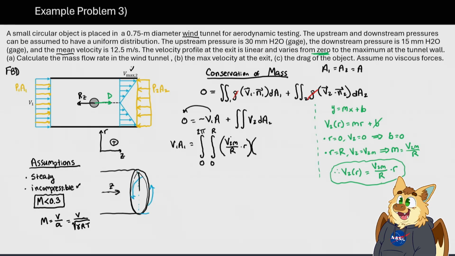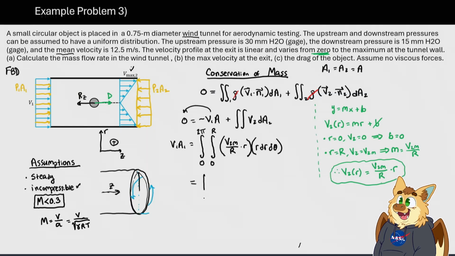When integrating in this kind of scenario over the radius and the theta direction, your dA is r dr d theta. I'm not going to go into the explanation right now, but that's something I've just learned to memorize when dealing with polar coordinates for pipes. dA is r dr d theta. It ends up working itself out. Again, the details are out of the scope of this question. Let's just start solving this integral and move on.